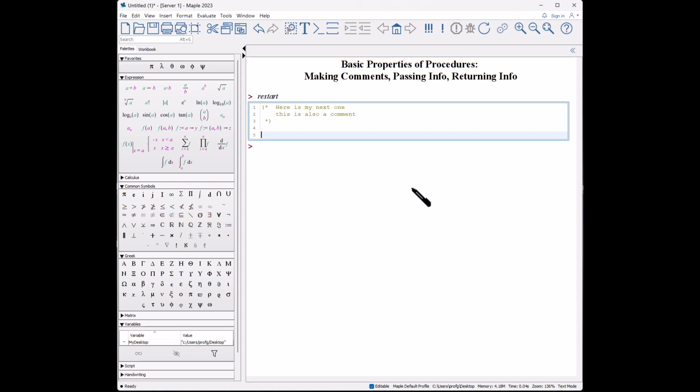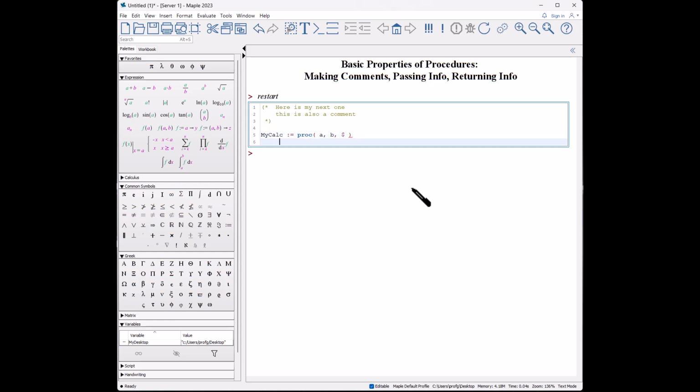Shift Enter, MyCalc, which is a procedure for which we are now going to talk about passing information. Maple is not a strongly typed programming language. Therefore, when I say A and B are going to be passed to MyCalc, that's the limit of what's going to be passed. And in fact, you can force an error if you put a dollar sign, then if someone tries to pass more than A and B to MyCalc, it will cause an error.